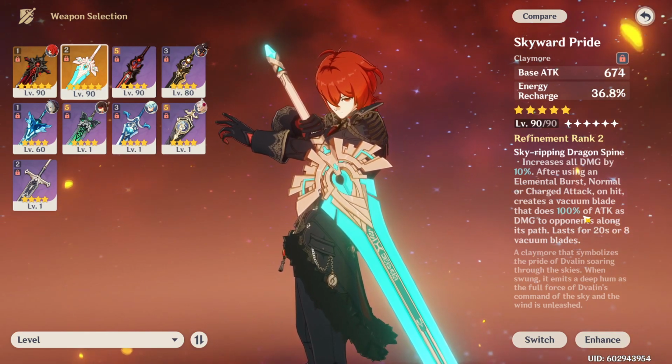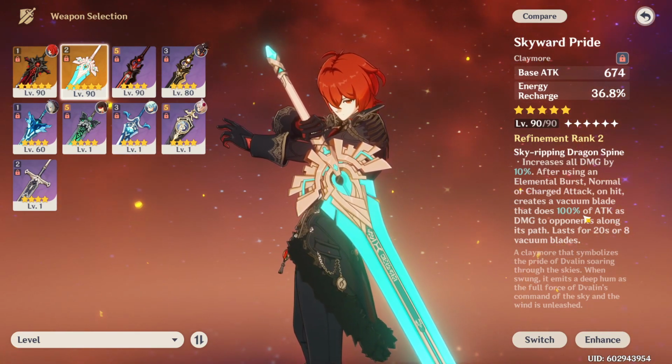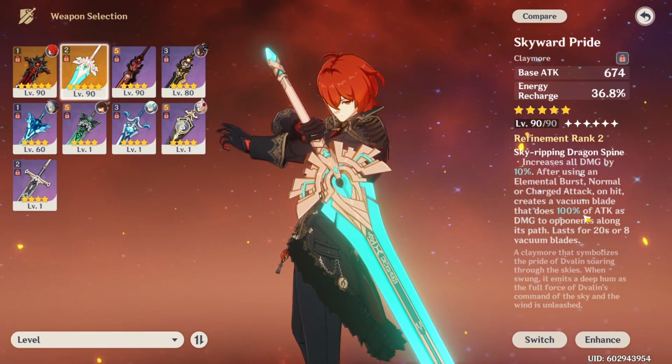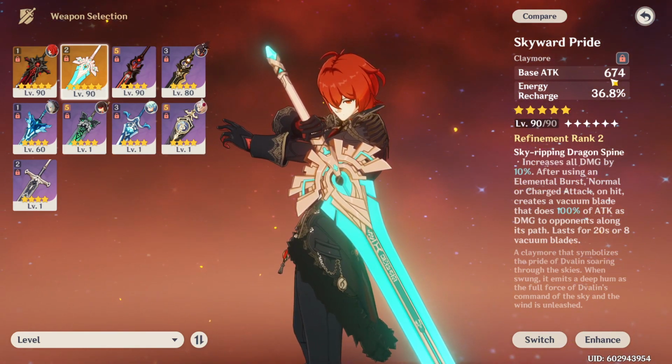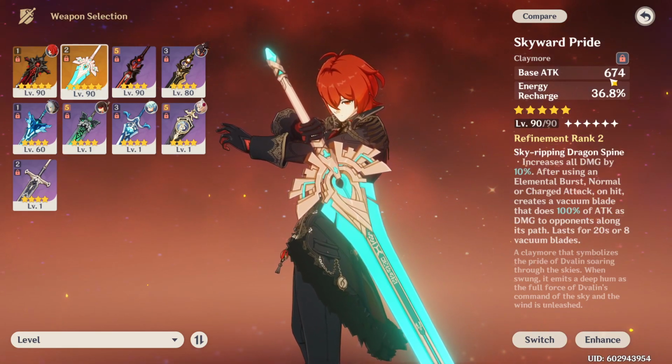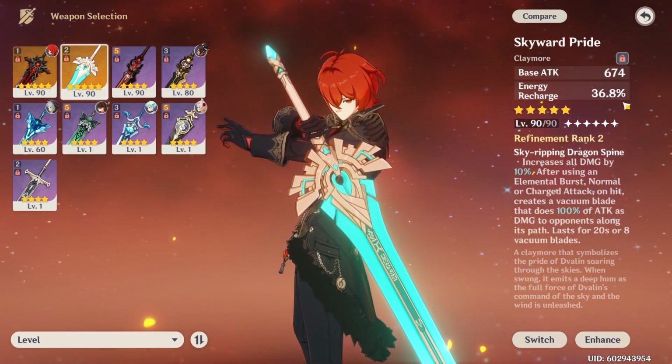I would run crit rate with this weapon, as high a crit rate as you can, so that the vacuum blades can crit. The good thing about this weapon really is the base attack, making it one of the hardest hitting Claymores, but it really lacks the offensive substat.